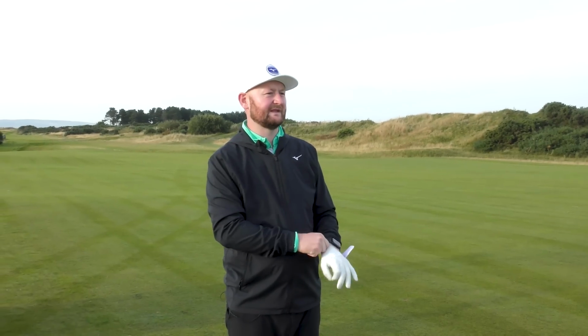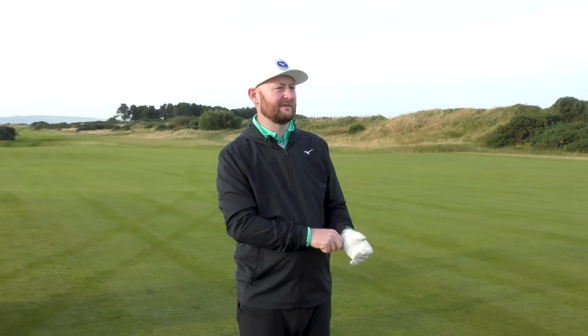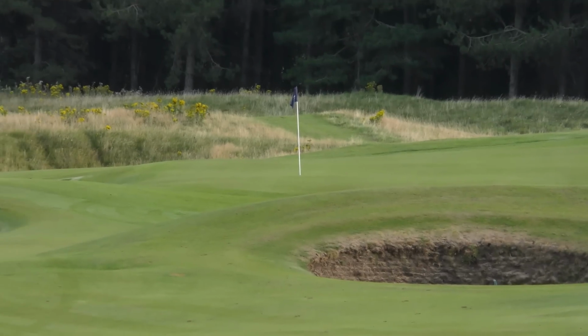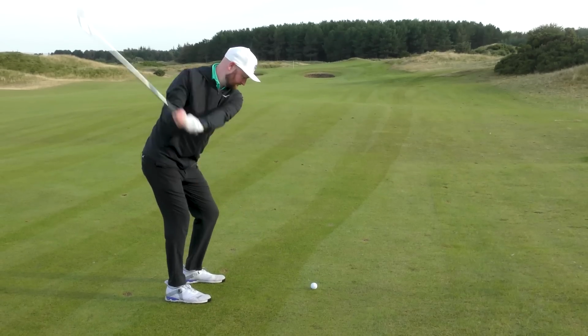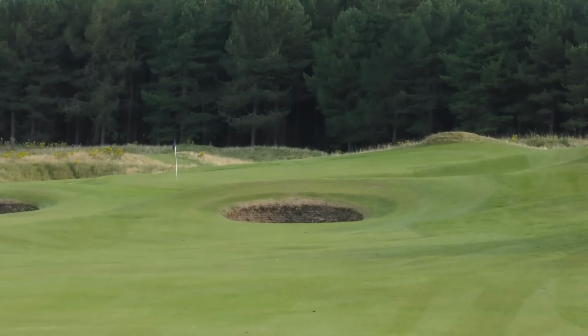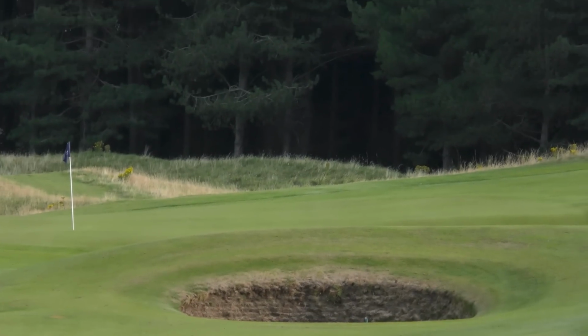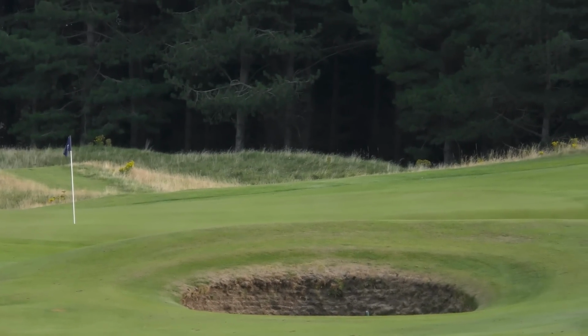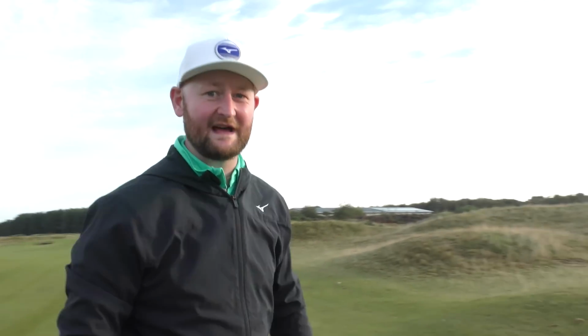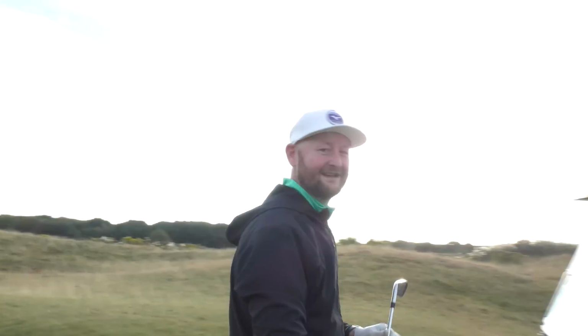Pin's right on the front left corner. So I could probably hit it 215 tops. It's a nice six, try and turn it a little right to left in. It's turning towards the center of the green. Oh, it's nice, it's on the green, it's nearly pin high. There is a little swale at this right side and we've just found that, but we're on the green, we're dancing. It's a great start again.